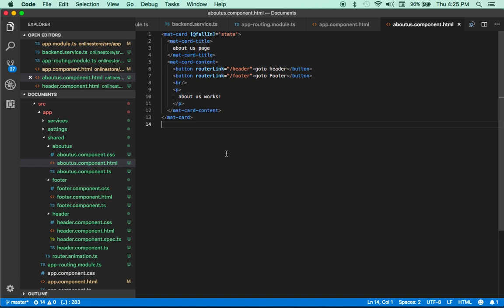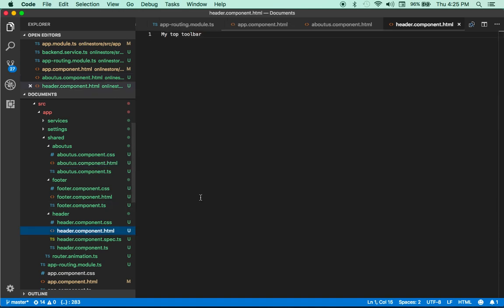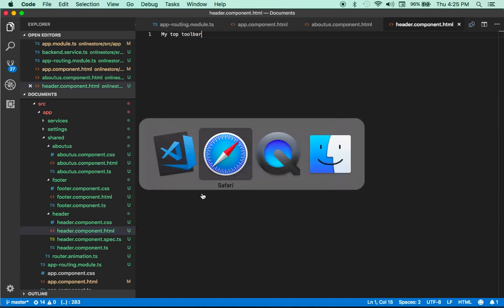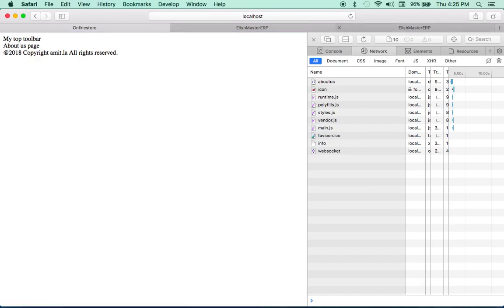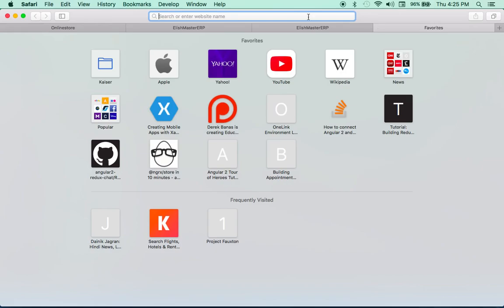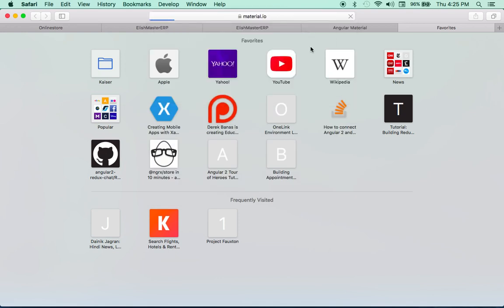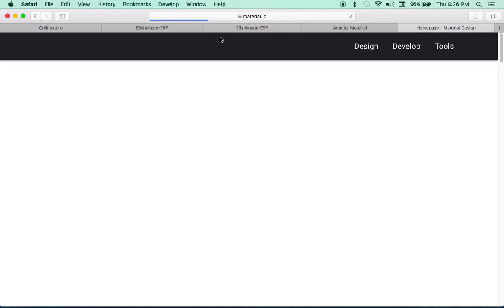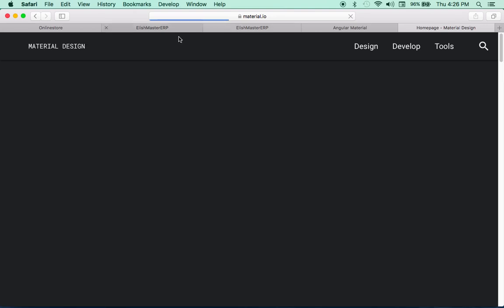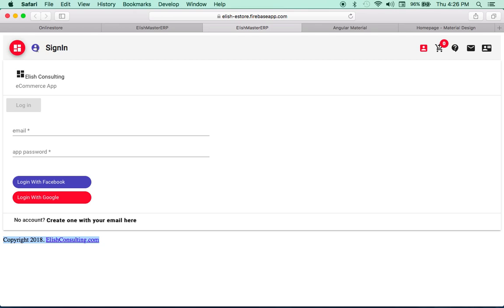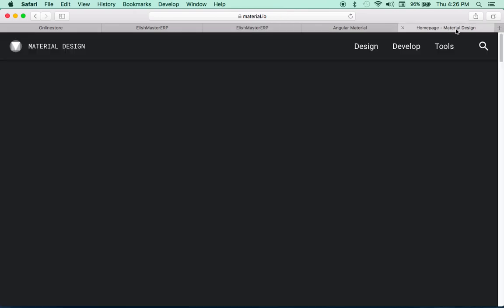Okay, perfect. So now let's start working on the header.component.html. In header.component.html, as I stated earlier, I'm going to use Angular Material for everything. Again, it is a matter of choice. If you want, you can use any framework like Bootstrap or Project Clarity of your choice. So let's head out to material.angular.io. And in the meantime, I'm going to open one more thing here, say material.io. Material.io is a Google supported framework, and you can find all those icons. So all of these small little icons you are seeing here, this dashboard icon, a settings icon, a shopping cart icon, everything you will find over there.